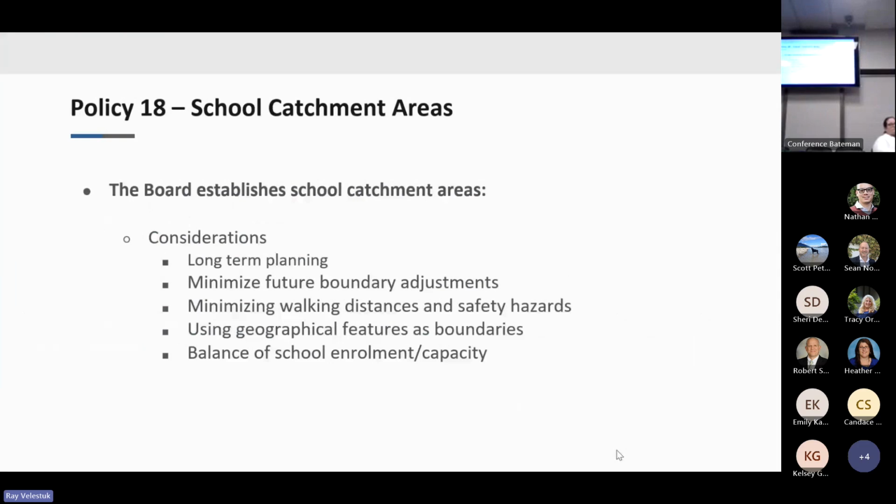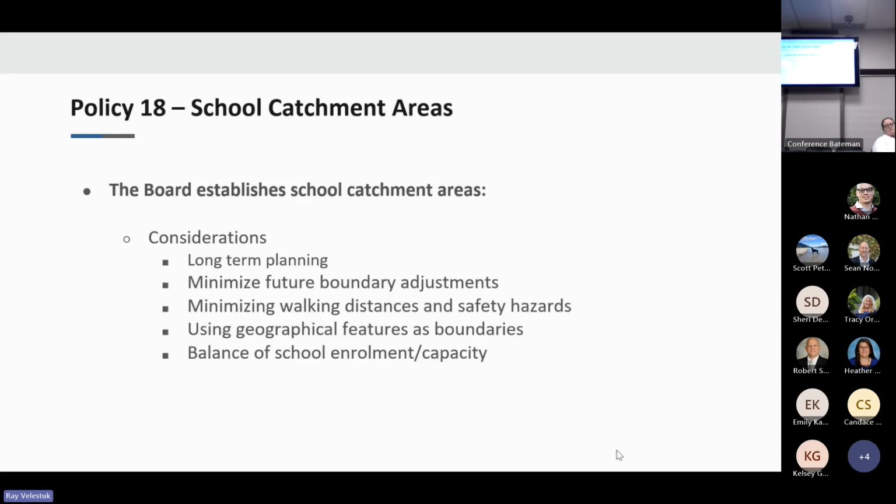Before we do, I'll just want to create the context for doing a boundary review. So it's outlined in Board Policy 18. It's also part of the School Act that requires that boards establish school catchment areas. But the considerations that the board makes when looking at boundaries, and you'll notice that we don't do very many boundary reviews because they're long-term things, and they're not just things that you change year by year, because it has lots of impacts on families and students whenever you make boundary adjustments.